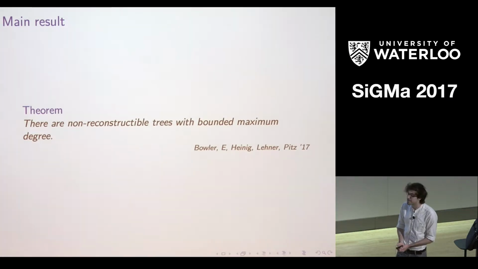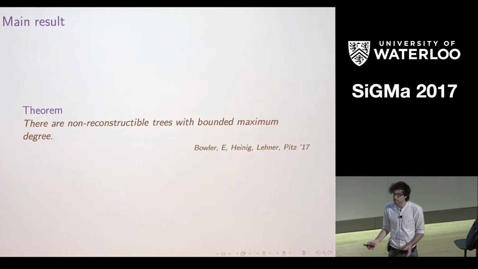But sadly, this wasn't shown in the next 30 years or so, and eventually our main result was that, in fact, the reconstruction conjecture is not true even for locally finite trees. And in fact, we even showed that it wasn't true for trees with a bounded maximum degree. Our bound here was very low, it was 3. So we were able to build a pair of non-reconstructible trees of maximum degree 3. And so hopefully I should have time to go through the main points of the construction and explain to you how we did it.